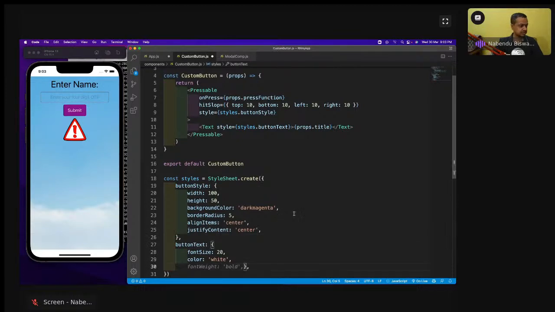This button style is there with the height, border radius, and all these things are okay. And this props is coming from a different place.